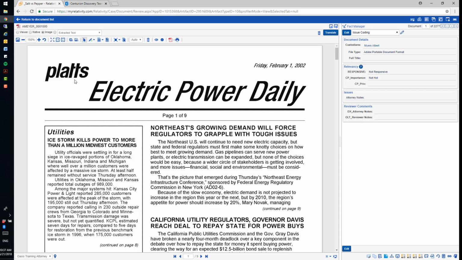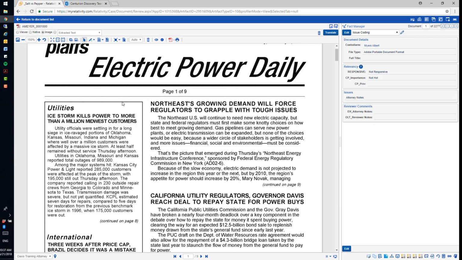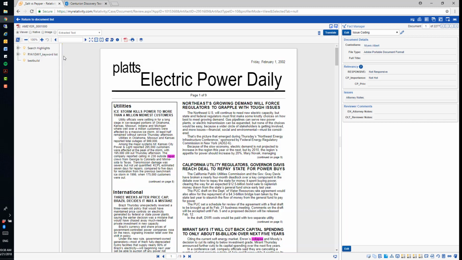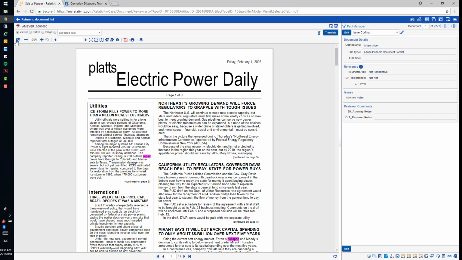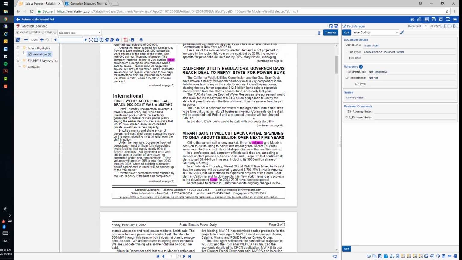And to find search terms, I recommend going to the viewer. When you are in image mode, it will not highlight search results since it is an image. So if you go to the viewer, for example, notice it will load. You turn on your search results list, your highlight pane. Notice it will highlight how many items conform to your search. And we can search through here.